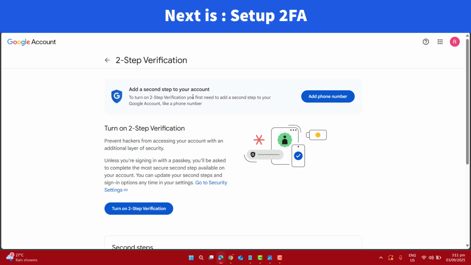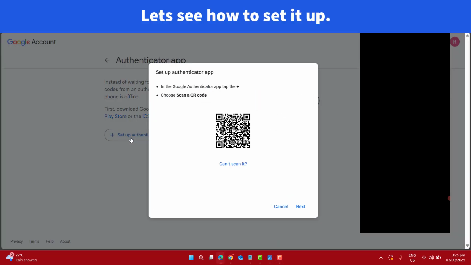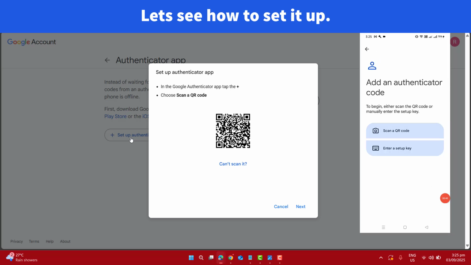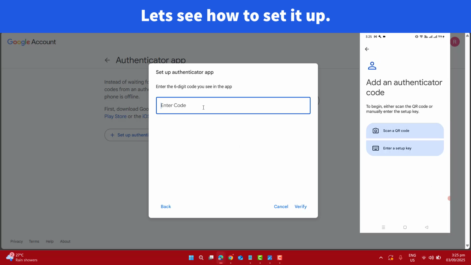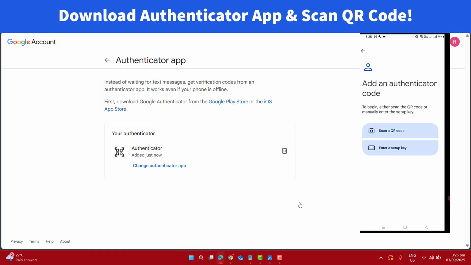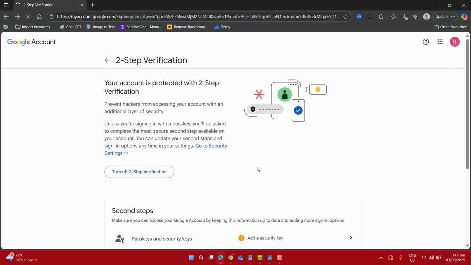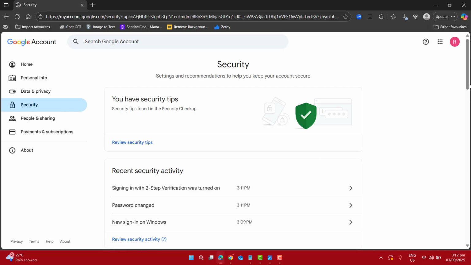The second thing I want to show you is set up two-step verification for your Google email. In the two-step verification, you could go ahead, add phone number, and the second thing we have is to turn on two-step verification for your account. To turn on two-step verification security on the 2FA app, just go ahead and download Google Authenticator app on your phone and scan this QR code directly to that app. Now, whenever you log in, you could choose this step to send the approval on your mobile phone for a successful login.